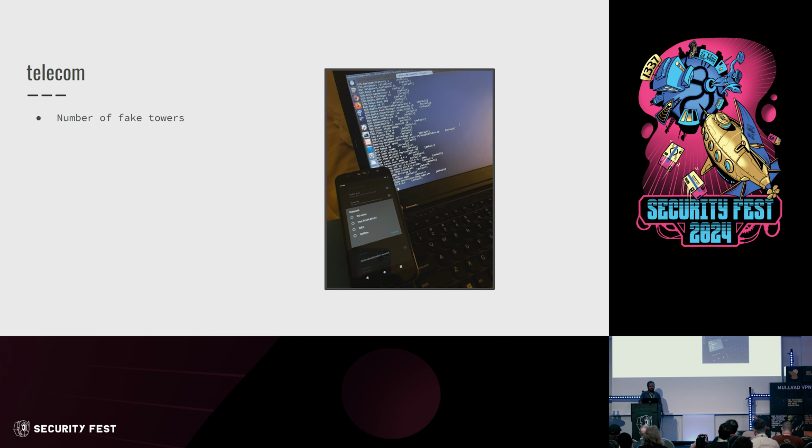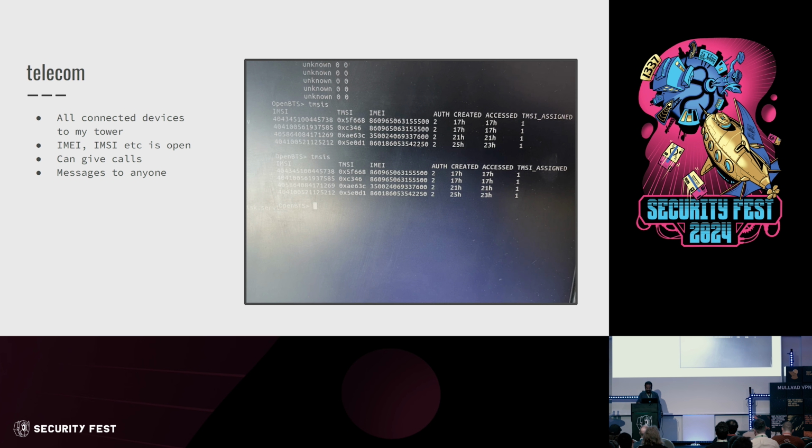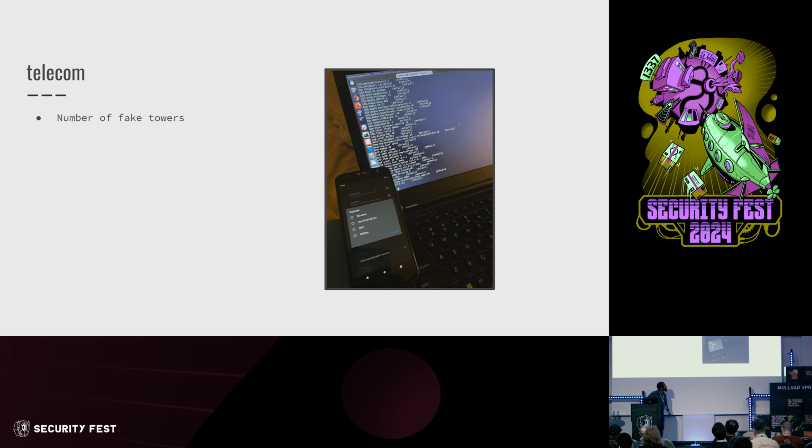So, since you created a number of fake towers, you can see, guys, this is the laptop which had my USRP B210, which has created a fake BTS, a fake base station. And here's a phone which was listing all of the existing cell phone towers which are actually available on the wireless frequency range. And you can see in the second one, this is the test PLMN something.